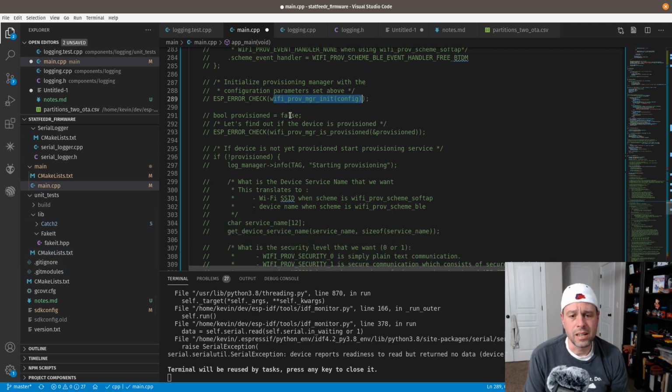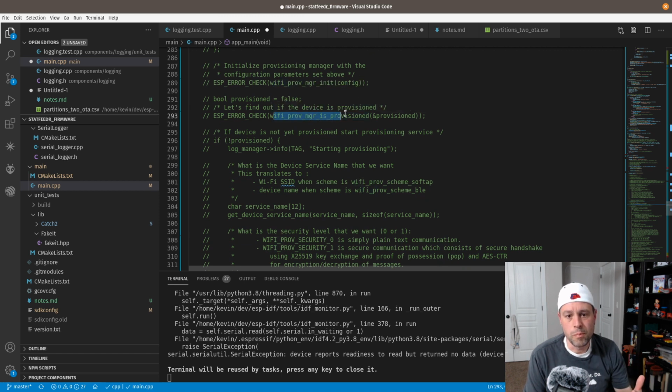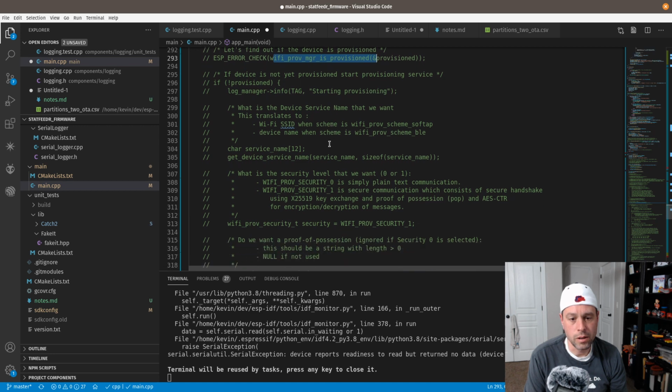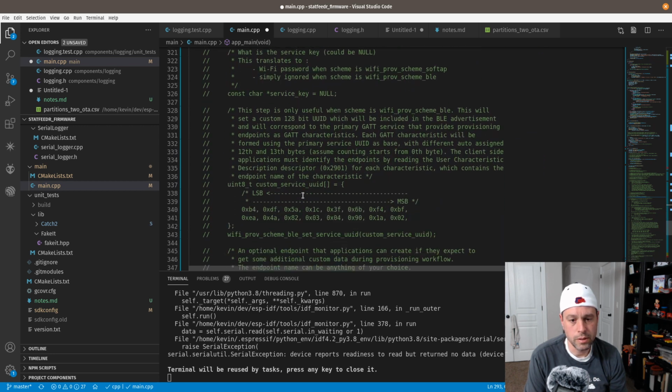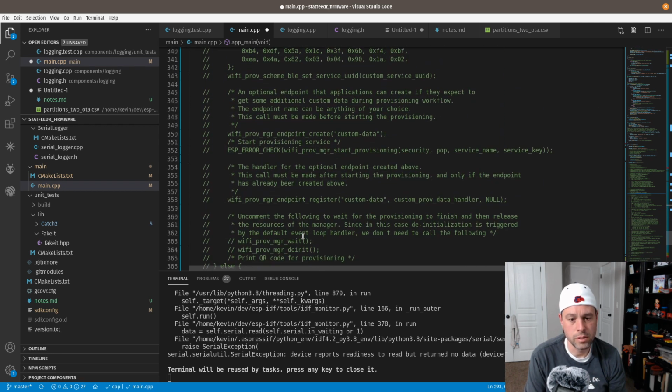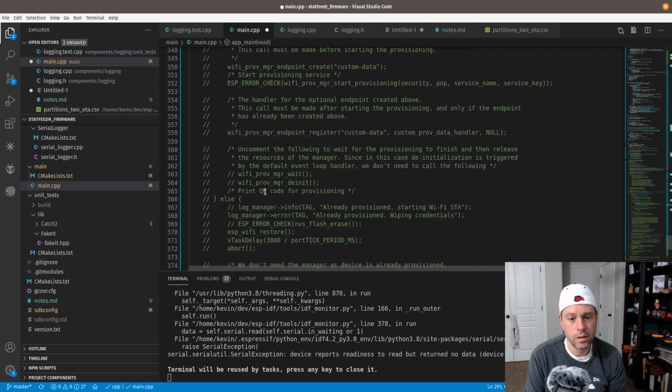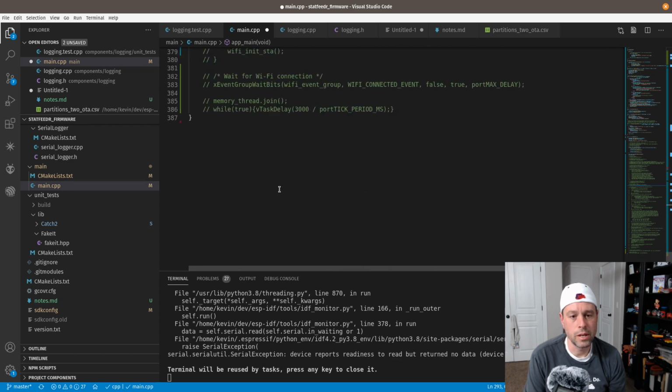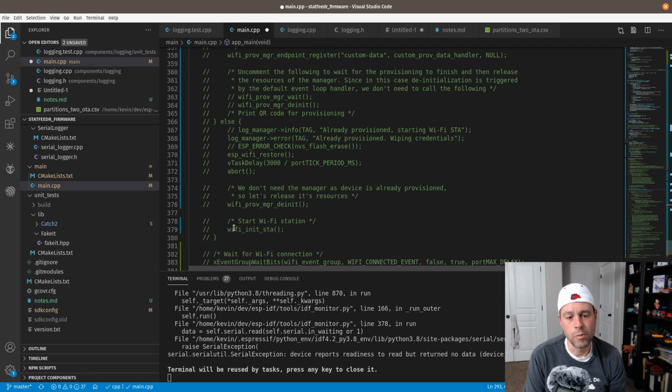So you can see, like I said, we're doing provisioning manager stuff here. And then there's a Wi-Fi call in here somewhere. Oh, this is the error handler. Anyway, we're doing the Wi-Fi init STA station.